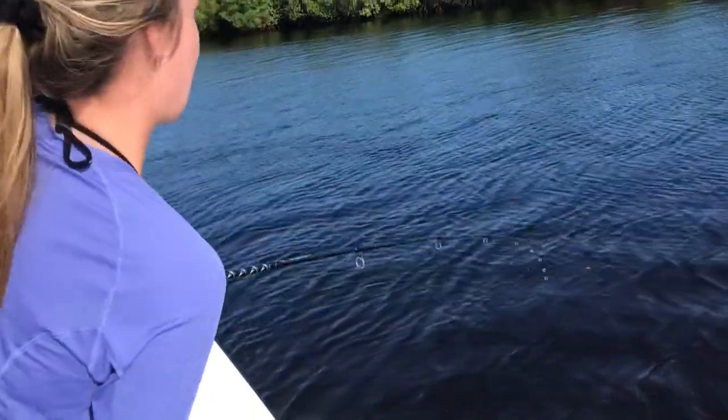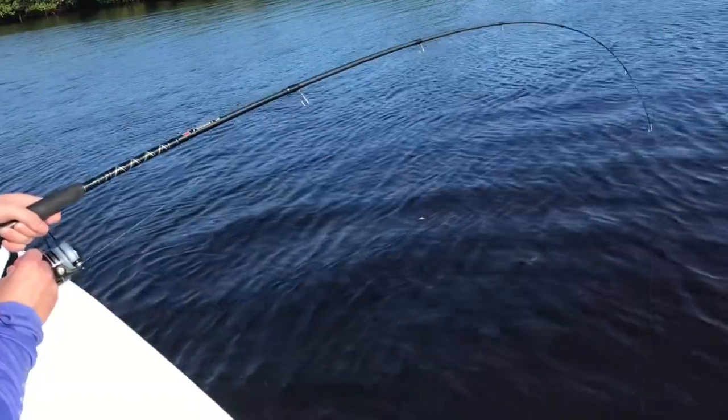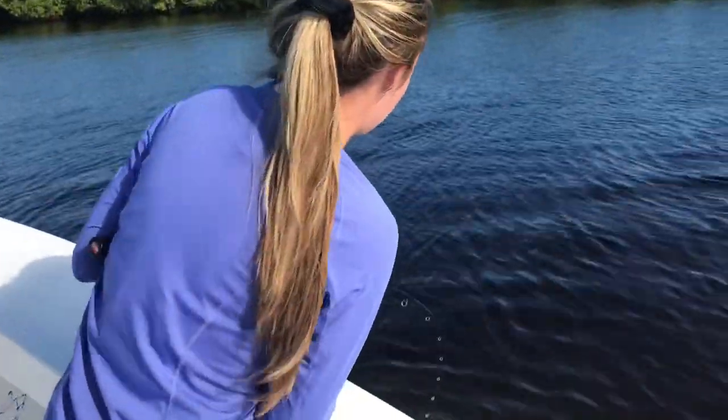Yep. Pull up. Wait, wait. See, it's making that noise? Pull up a little bit. Don't horse him. That's what makes him mad. There you go. You're doing great. Now reel that little bit down. There you go. Yep. A foot at a time. Perfect.